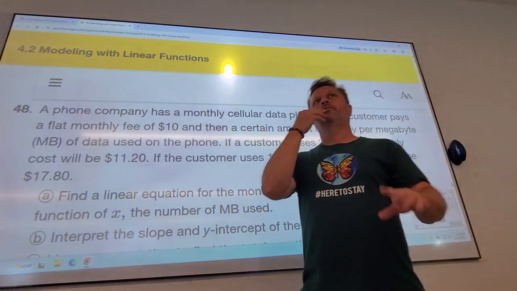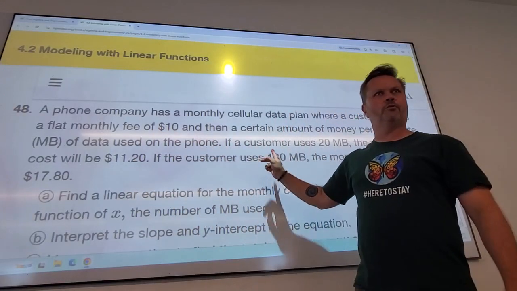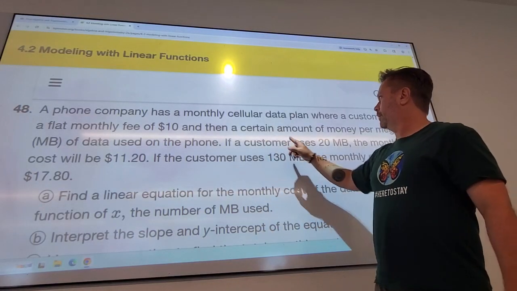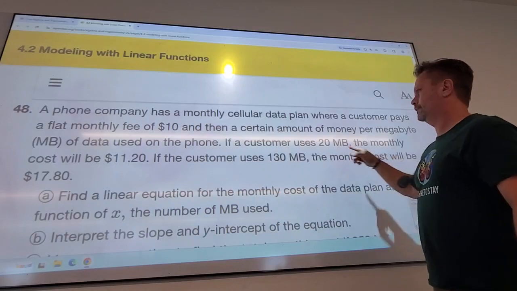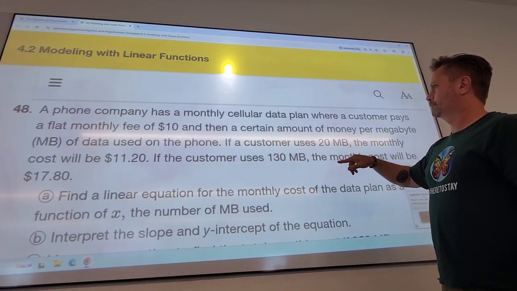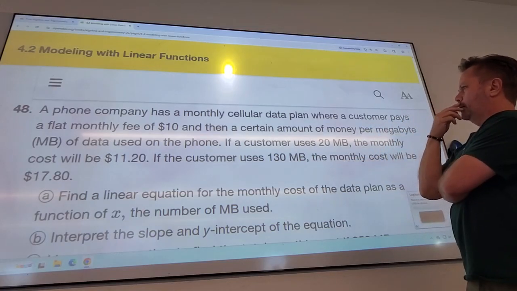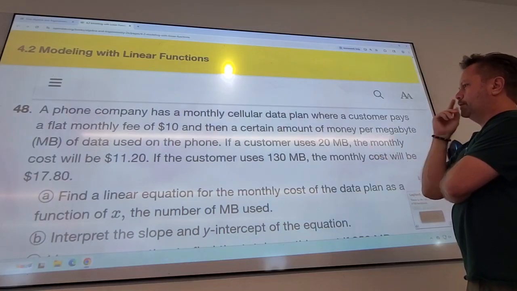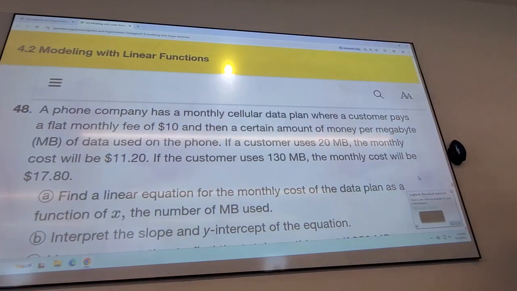Now, what's trippy about this problem is they seem to give me the y-intercept, but then they give me 2 points worth of information, yeah? 20 megabytes, so let me see. If you just find the answer using the points, I'm curious how it came out. What section did you say it was? 4.2? Let me see if it works in my head. Yeah, that'll work. Okay, let's double check.